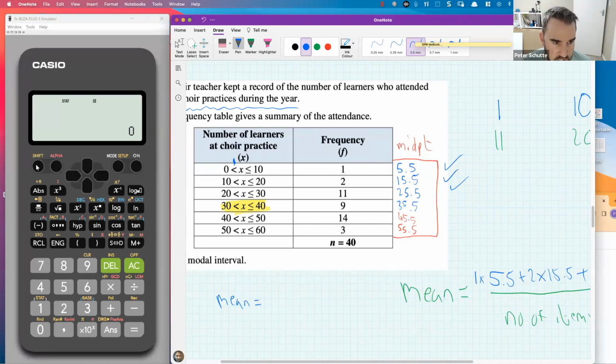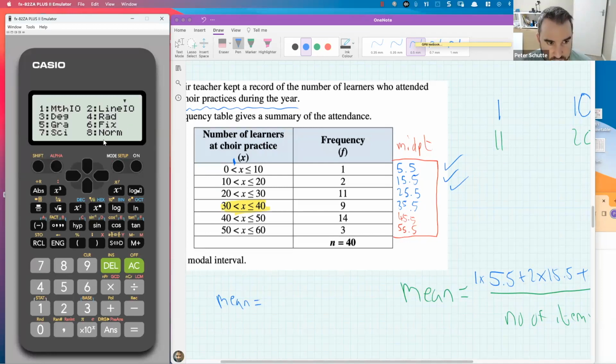So we go shift setup, and we get a rather strange looking screen here. And once you've done shift that, you have to click the down arrow. So down. Do that again one more time because it is a bit strange. So I go shift, setup, down, and then you hit the 3. Can you see, or on your calculator it might be different, but you should hit 3 for the stat.